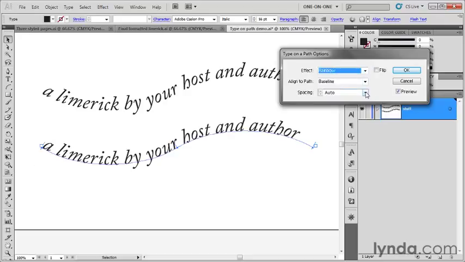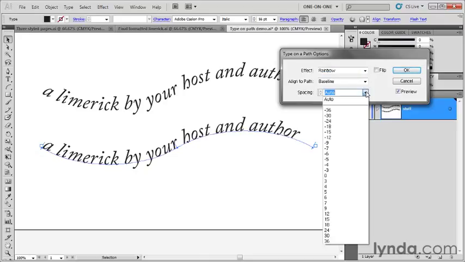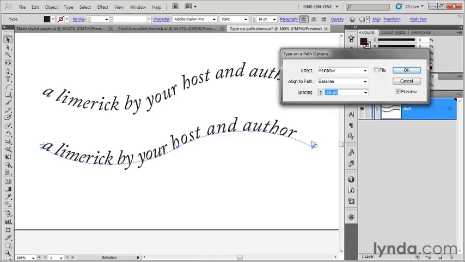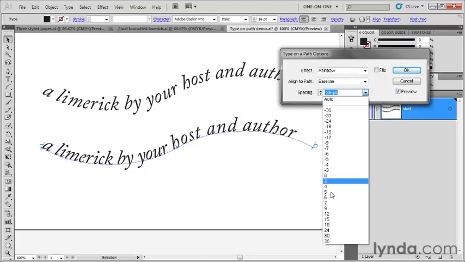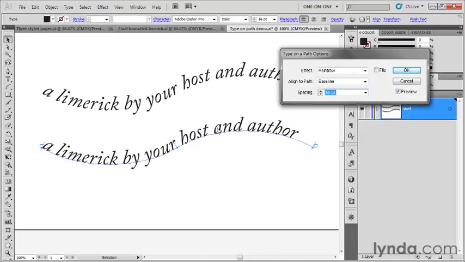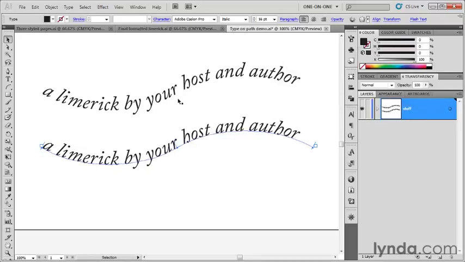And then finally, you have the spacing options. If you find that your text is getting bunched up in the concave areas of the path and spread out in the convex areas, then you can experiment with these spacing options to see if you can get better results. So for example, -36 is going to end up scrunching the concave areas that much more, whereas +36 is going to space apart those concave areas. And this is a fairly intelligent spacing option. So once again, it affects the concave areas and the convex areas independently. All right, so you can experiment with those to your heart's content.